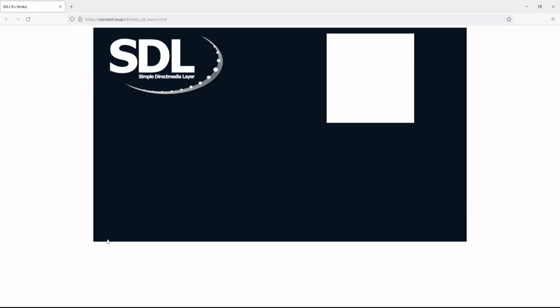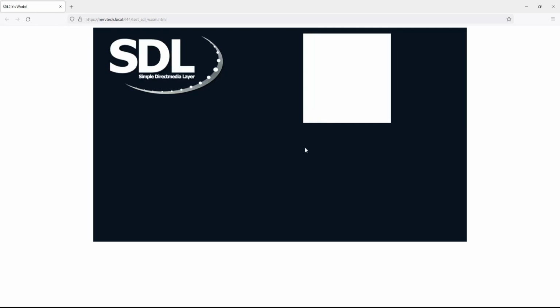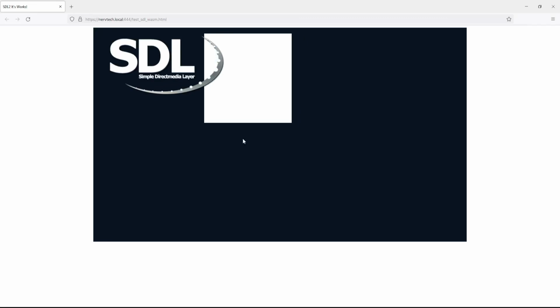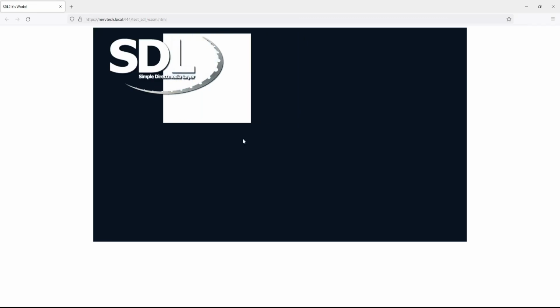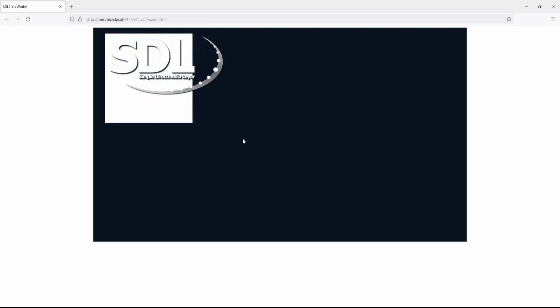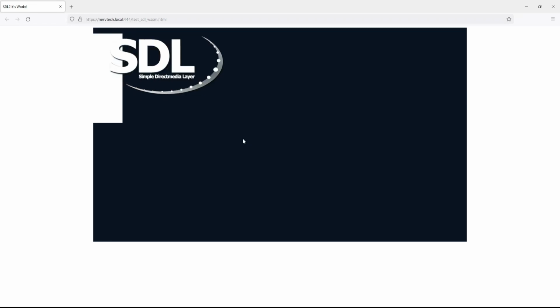So you can see that we have the canvas here, which is the SDL canvas. You have the title here coming from SDL, and this is a white rectangle too. And if you just now click on the canvas, you can see that the event is handled by SDL, and you have this movement that was discussed previously. And if we go below the image, we see that the transparency of the bitmap is still taken into consideration. So yeah, this is it for the second step, the SDL integration into WASM.